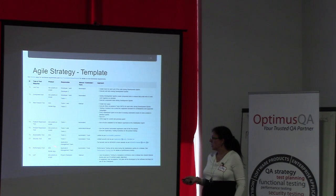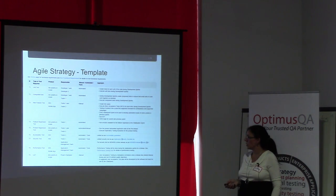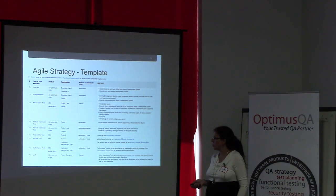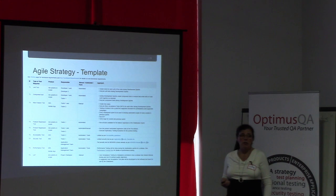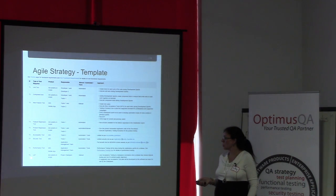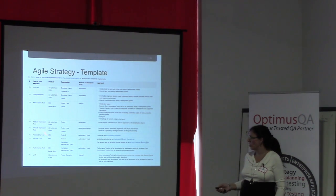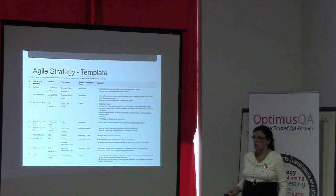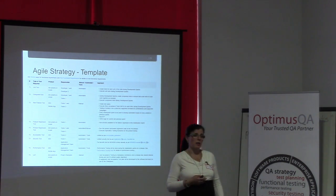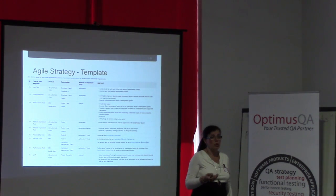Performance test. So our operations, or they changed the name now, so they are called application management team, might be doing a bit more detailed performance testing if required. And then UAT, who's going to be doing that. On our projects, we usually have something we call a project champion. That's one of the credit unions that volunteers to participate in our projects, and we want to involve them to do the UAT for us.